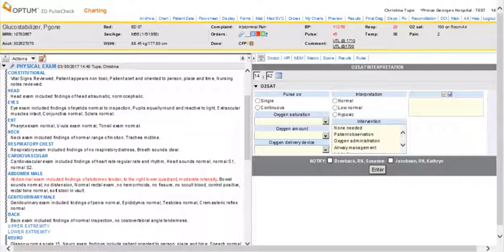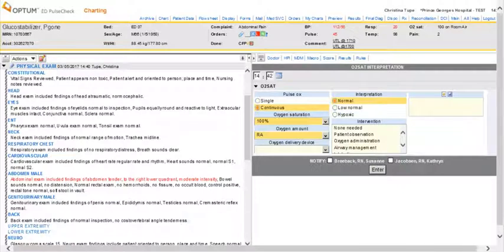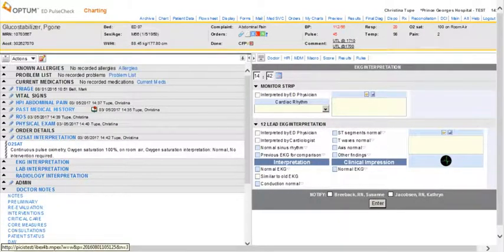Most of our patients at least get one pulse ox. So whether they have a single pulse ox reading or if they're on the continuous monitor, you can document that. So document what their pulse ox is as well. And then enter. And that's going to bring you to the next thing, and as you can see.